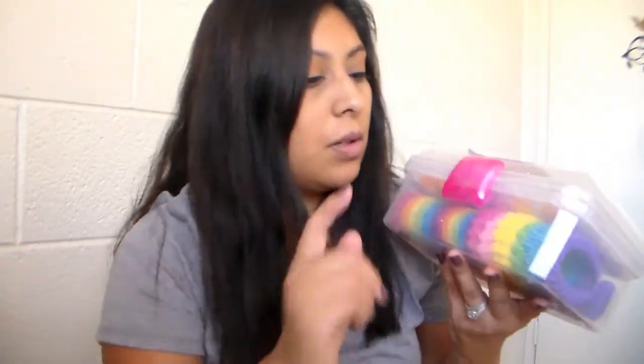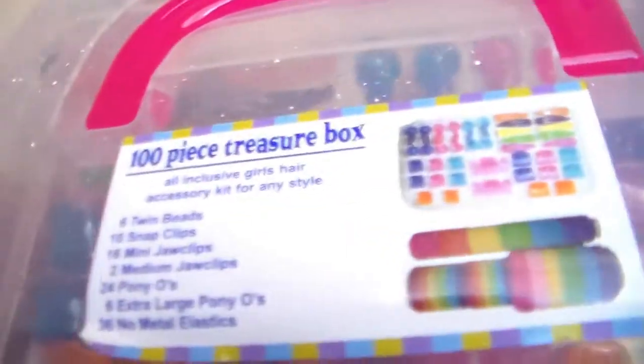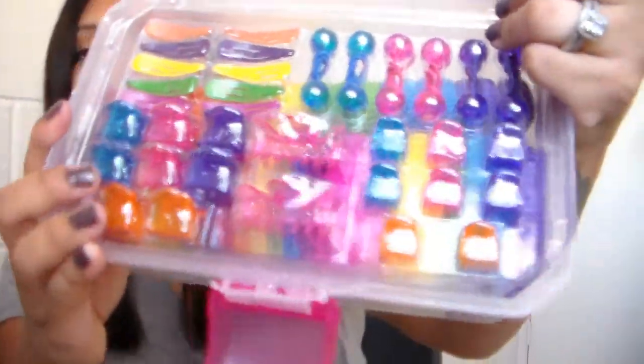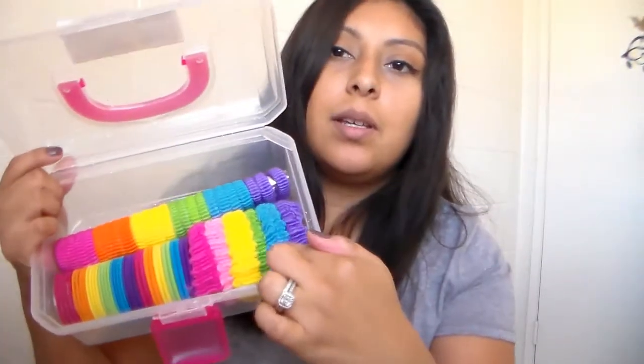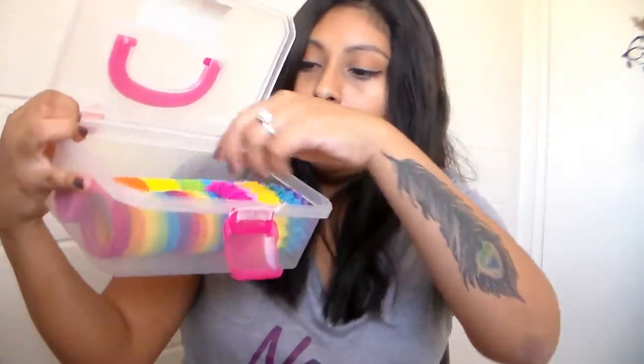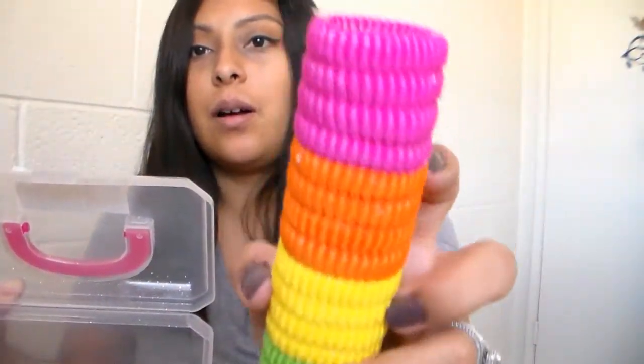I'll quickly show you what I also got from Walmart. For baby — like I said, I did get her those little hair clips. I also decided to get her this little box; I've been wanting to get it for her forever. It's just this box — I haven't opened it all the way yet, but it is very glittery. It's to hold all her little hair accessories, and I just love this. I'm going to keep this forever as long as it stays in good shape.